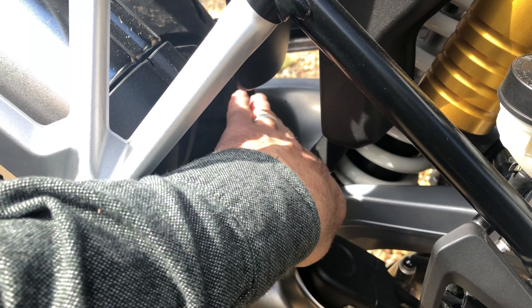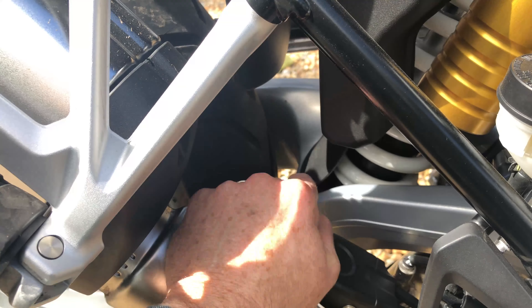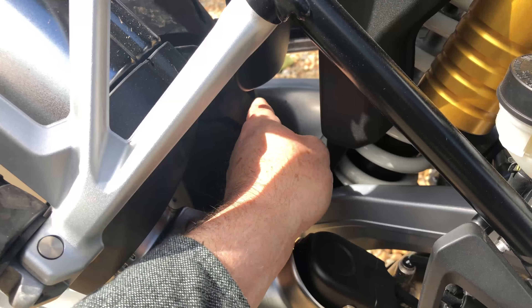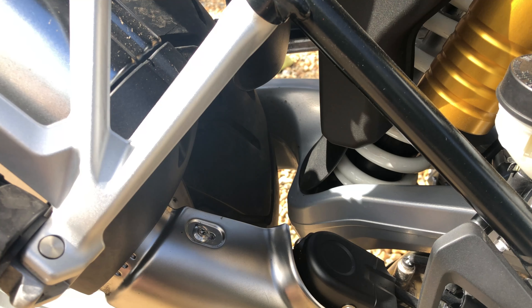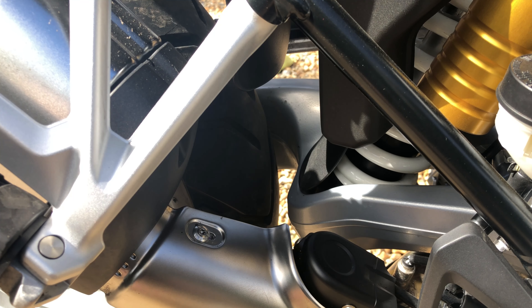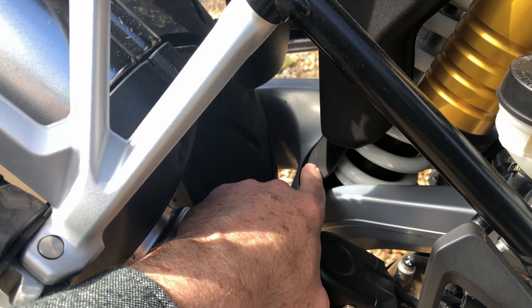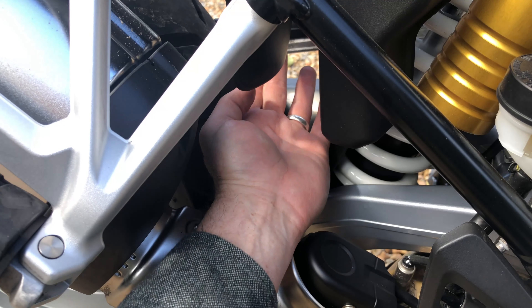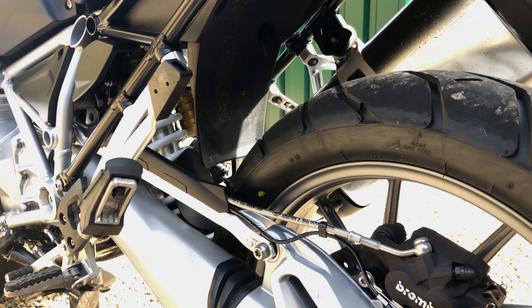Here's the problem at the rear. There's the tyre, and there's a massive gap between the BMW-fitted mudguard and the splash guard. Water comes up, hits the splash guard to a degree, but still travels all the way over and fires up the side of the bike getting everything above here wet. That's what we're trying to address with the Mudslinger. I had initially thought it fitted over the suspension unit shoe, but I had that completely wrong.